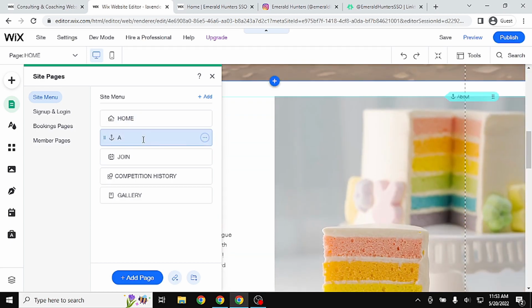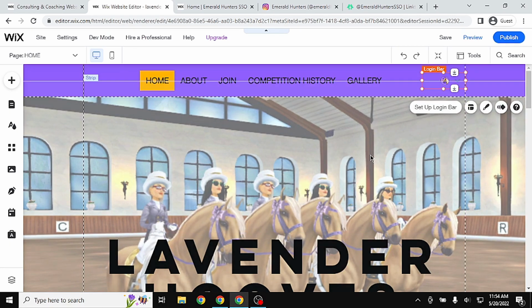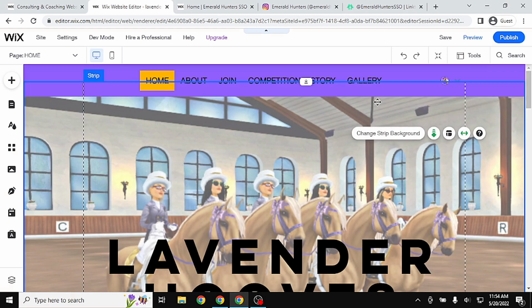About. Oops, it didn't like that. Ah, why is it not letting me? Rename. There we go. All right. So all of our pages have been renamed at this point. We're going to go ahead and just move this login bar really quickly so it's all centered here. There we go. All right, so we have our basic setup for our tabs up here.